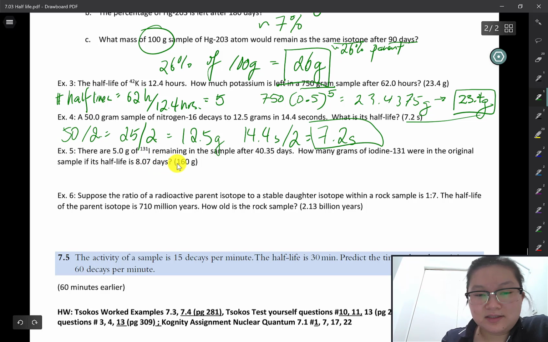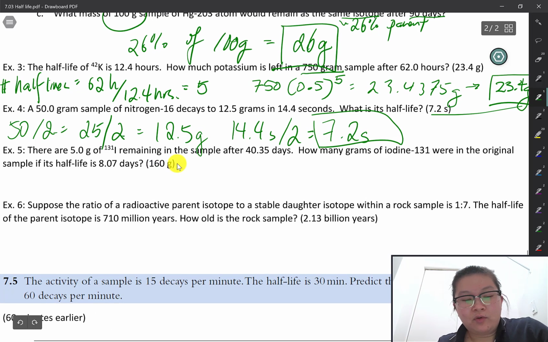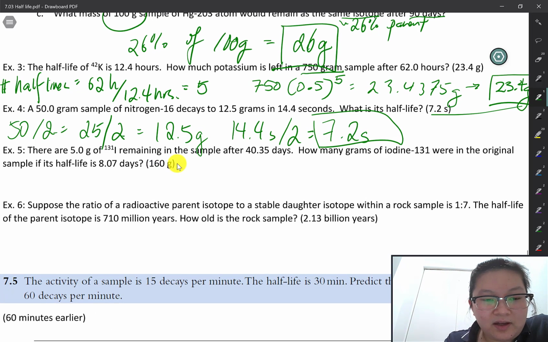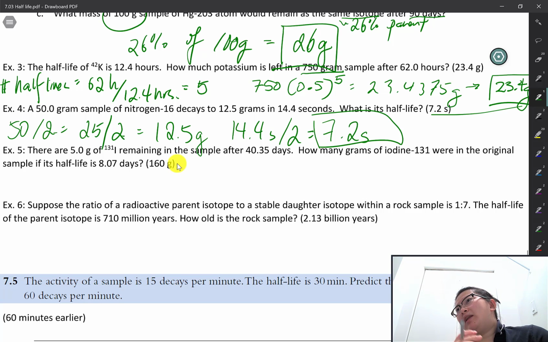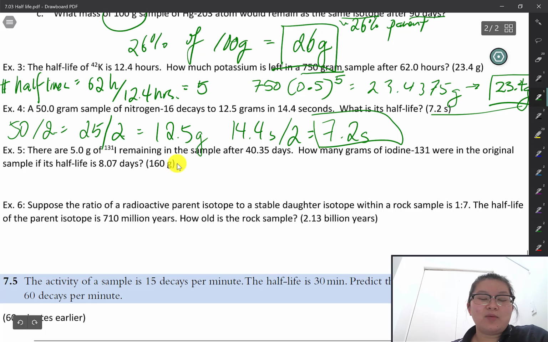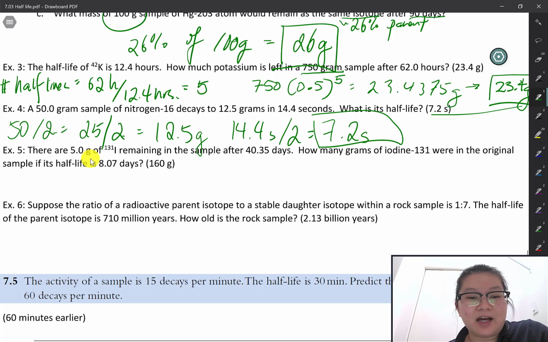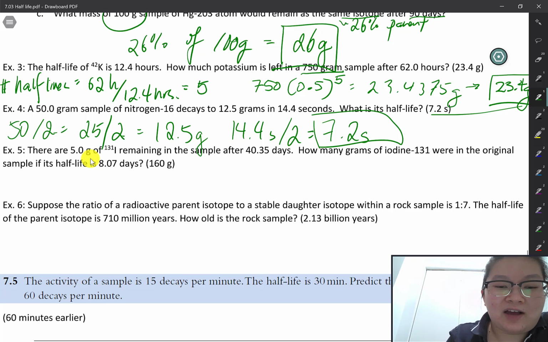Okay, so this is similar to a question we've done before, because we know the half-life. We know how many days have progressed. We just need to know how many half-lives have occurred. This is the number of times we need to double 5 grams, because this is the remaining sample. It is the product, what is left over after how many half-lives. So anyways, let's figure out the number of half-lives first.